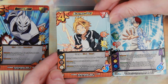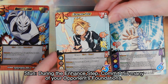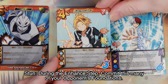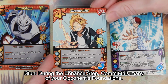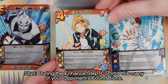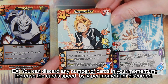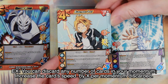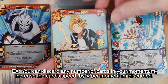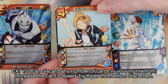EX2, stun 1. So if this attack is added to your momentum, add it face up. So I assume stun is what allows you to tap opposing foundations, and it says so right here. If this attack is added to your momentum, add it face up. Flip, commit 1 rival foundation. Oh, that's cool. Normally the momentum gets added face down. If this attack is completely blocked, it still deals 1 damage.